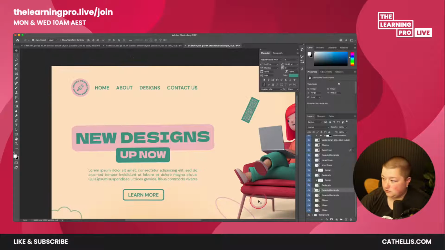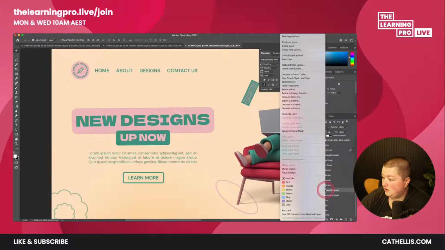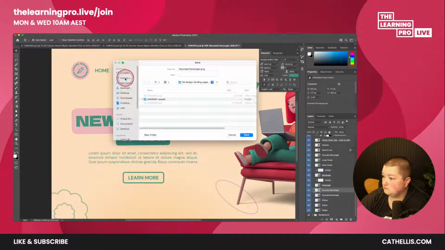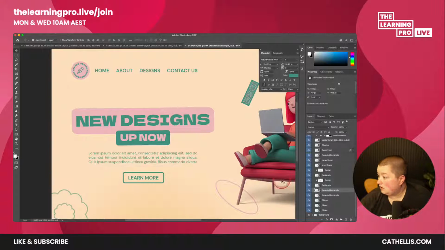Now that's not terrible, okay? So let's say you want to use this again. I'm going to put these actually in Adobe XD so you can look at how we could recreate this, right? So let's just download these as, we're going to call this green rectangle. And then the other rectangle should be the pink one.